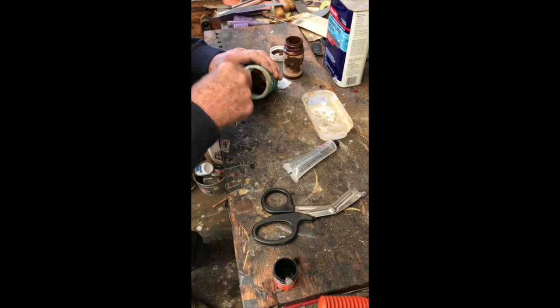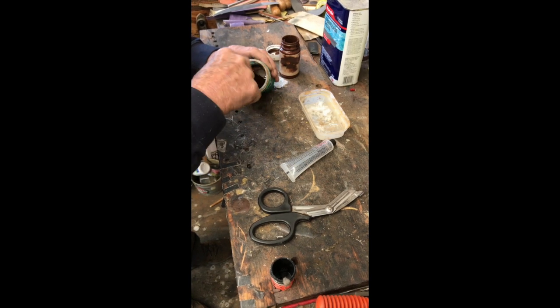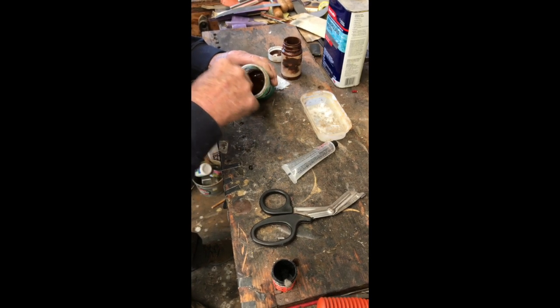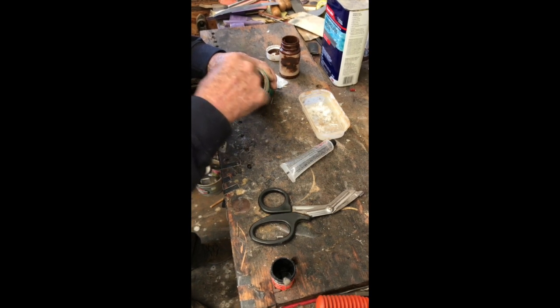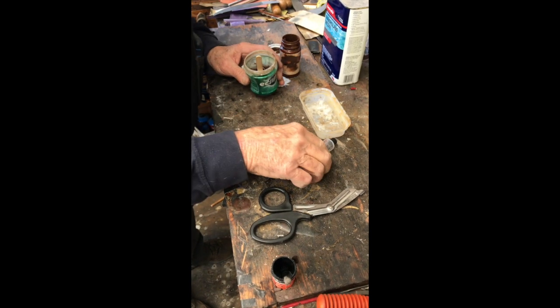I put the color in first, and if anything, I would rather have it too dark than too light. None of this is going to show on the rifle when it's put together, but you like to get it as close as you can. All right.